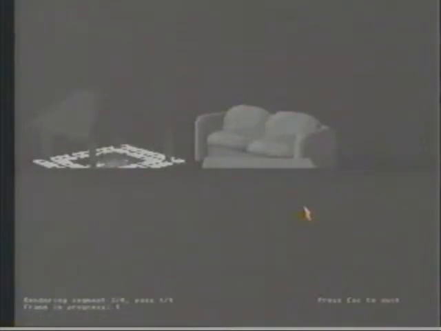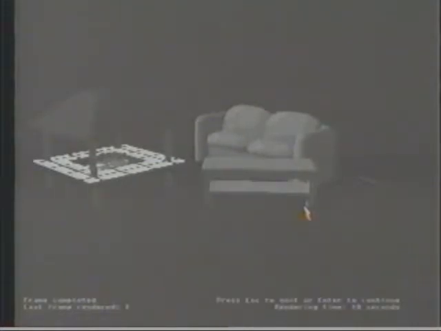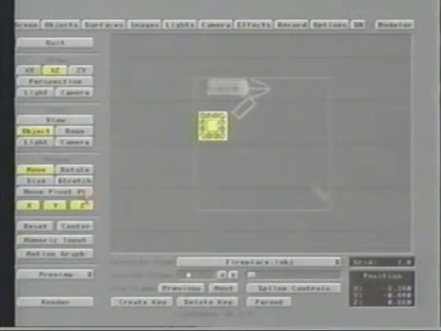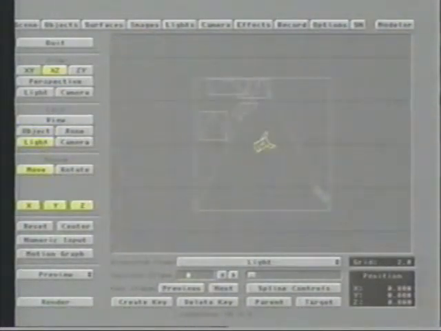Oh, I see. Oh, that looks good. And there's our couch, and I'm not seeing our designer lamp. I suspect our designer lamp might be black. Oh, that could be. Yeah, see, what we didn't do really is get the lights where we wanted them. One of the things you always have to do in a 3D animation is position the light so that it will affect what you want it to affect. Right. And right now, our light is sitting right in the middle of the room, aimed over at the side.